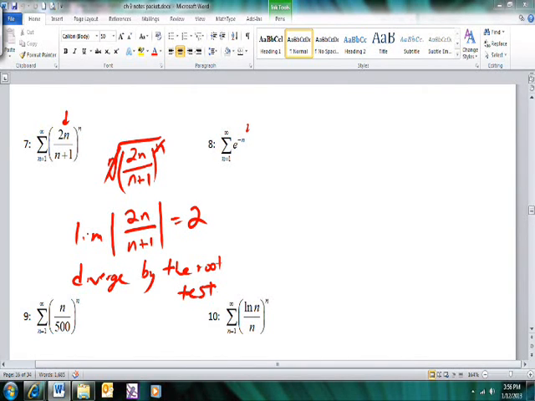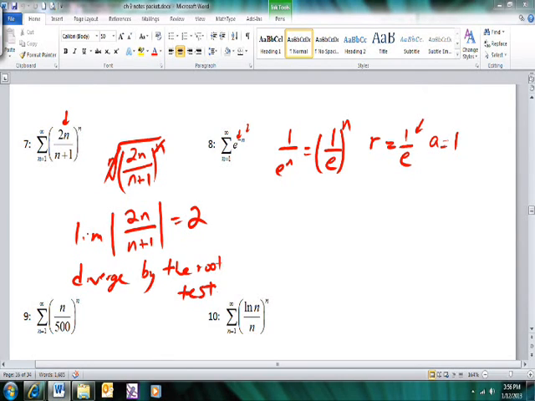e to the negative n. Okay, what in the world does that look like? Well, I could use the negative exponent to make this 1 over e to the n, or 1 over e, all of that to the n. Now, without the root test, you can just use geometric series tests. So this would be the r for the geometric series. So r equals 1 over e, and in that case, a would be 1 because it's the number out front. And not only does it converge because 1 over e is less than 1, but you could also use your formula for your geometric series to tell me what it converged to.